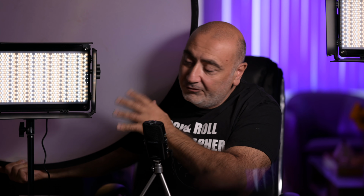We'll put this translucent reflector in front of the light and we'll test both lights out, comparing the 1500D at full power, 75 watt light, to the 1200D at full power. Again, the 1200D is 50 watts. Diffuse the light and we'll see how it looks in this review.